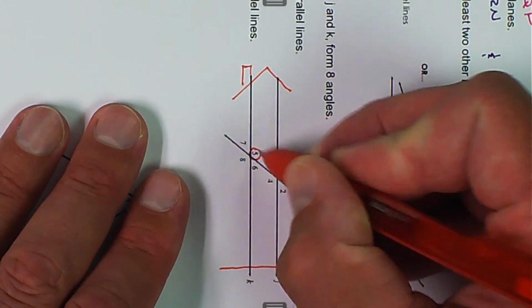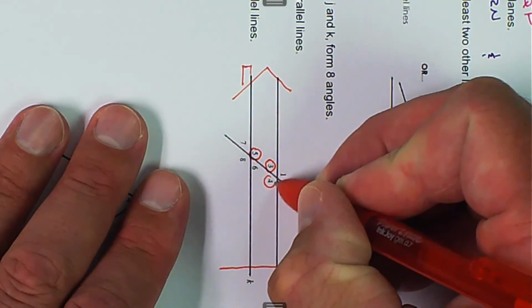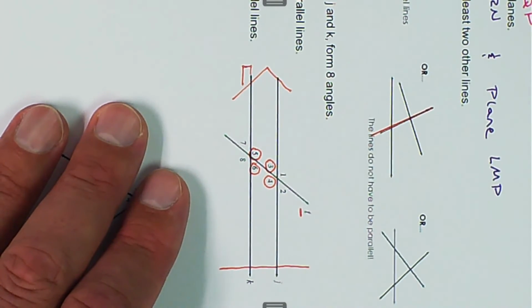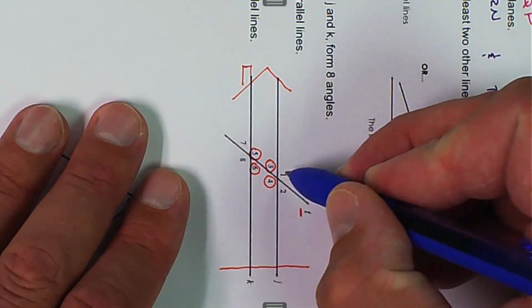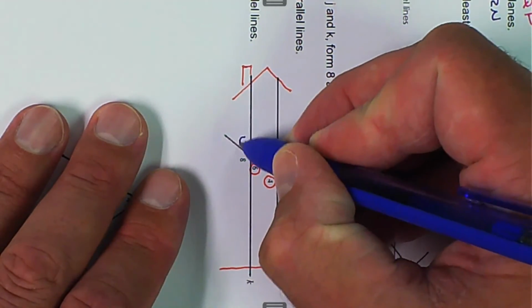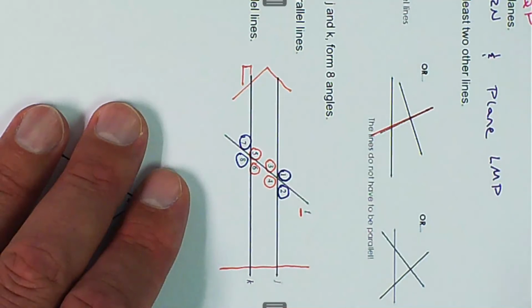So let's think about what lines would be interior or inside the walls. So here we have 5, 3, 4, and 6. Those are all interior or inside. And then the other examples that we have would be exterior, and these would be things outside. So if it was raining, these things would be getting wet. So we have 1, 2, 7, and 8.